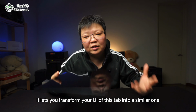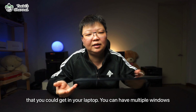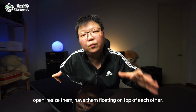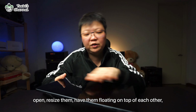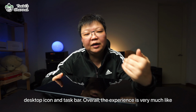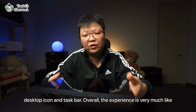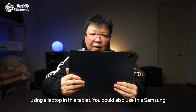The best feature that I love about this Samsung Galaxy Tab S7 FE is the Samsung DeX. It lets you transform the UI of this tab into a similar one that you could get on your laptop. You can have multiple windows open, resize them, have them floating on top of each other, with desktop icons and a task bar. Overall, the experience is very much like using a laptop.